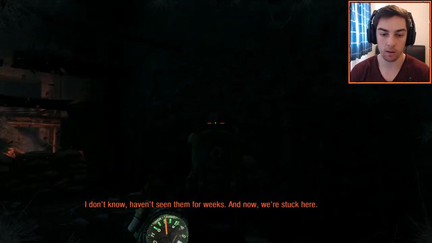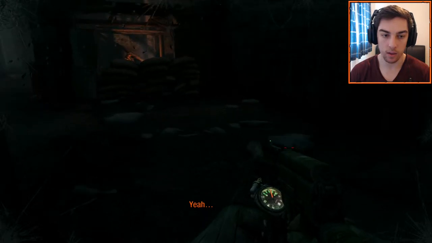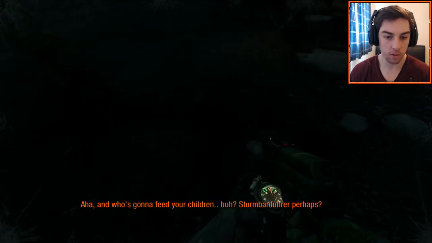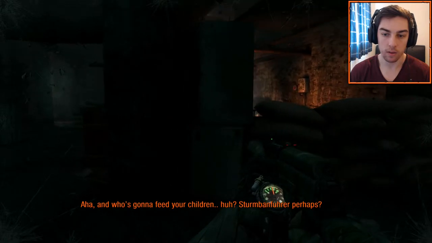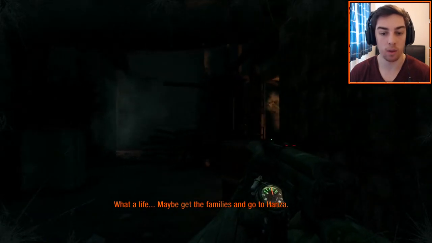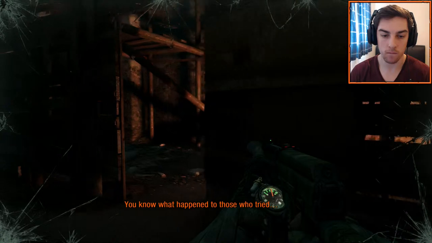It looks like there's a pot, there's a tin there hanging from the ceiling. Is that a tripwire? I think it stops at these rubble. We can walk around this way, yes. So we need to find the generator to shut down. The guy said it was that way. Obviously, the lights won't be able to come on. You know what happened to those who tried.